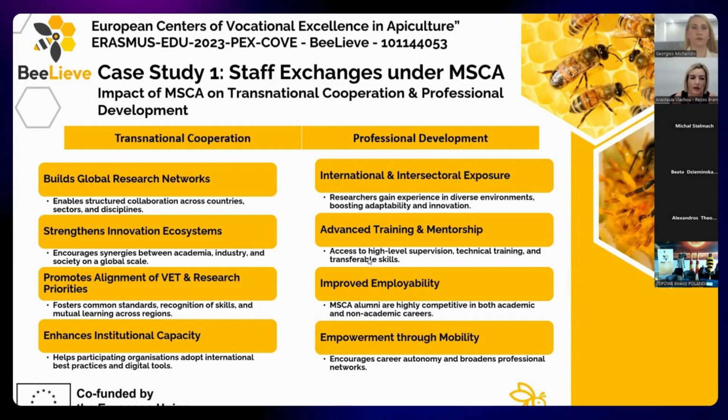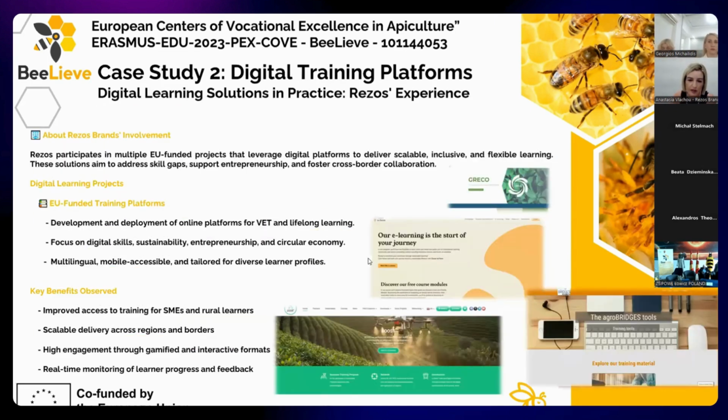Through the implementation of these projects, we enable structured collaboration across countries, sectors, and disciplines. We encourage synergies between academia, industry, and society on a global scale. We fostered common standards, recognition of skills, and mutual learning across regions. And of course, we help participating organizations adopt international practices and digital tools, our organization being one of them, of course. So these were the projects that concerned mobility and staff exchanges.